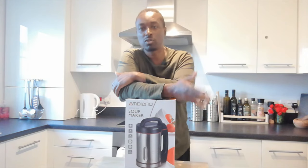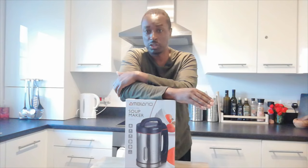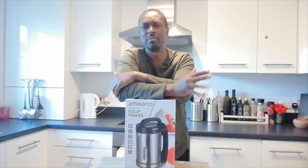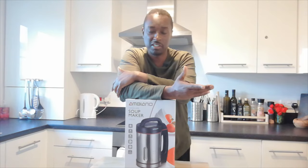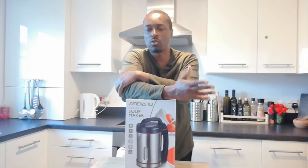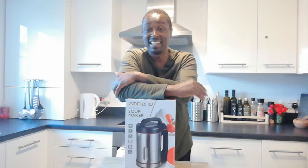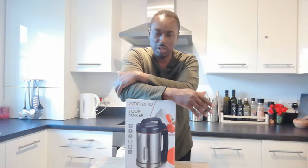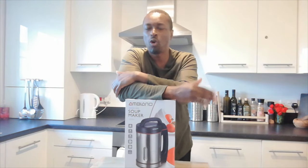Now she had a soup maker that she didn't use and she gave it to her daughter. Her daughter's been making bear soups and apparently the soups are really, really amazing. Now, this is what she said. She said, soup makers are awesome because all you have to do is throw the ingredients in, a bit of water, a bit of stock, leave it, and it'll make the entire soup for you. That means that it'll cook it, blend it, and even keep it hot all inside the one device.